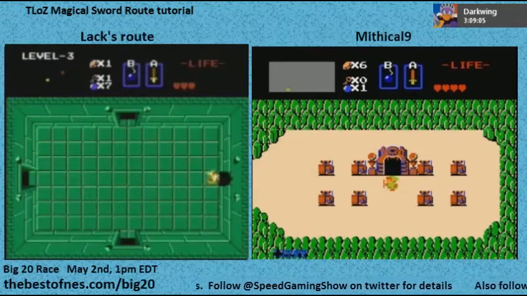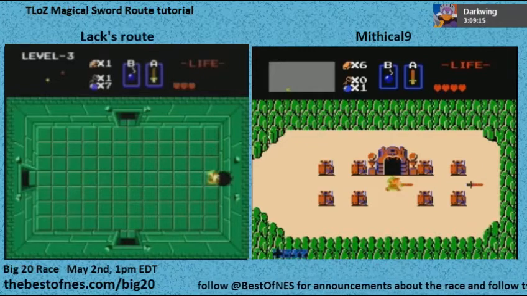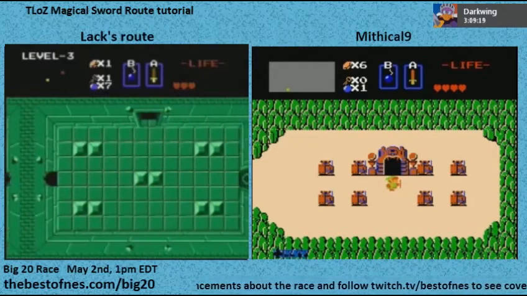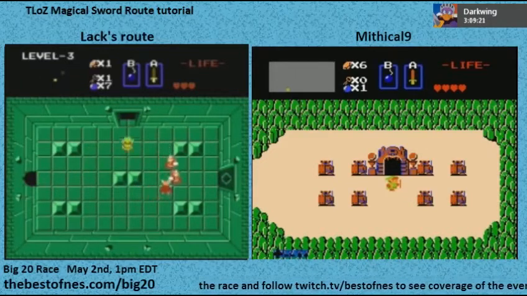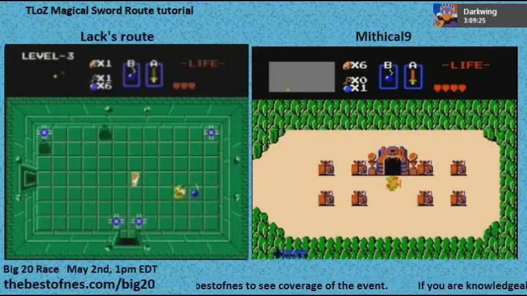So what gives you the forced bomb drop, by the way? You kill 10 consecutive enemies without getting hit, and that 10th enemy is killed via bomb. Got it. Okay, kill the 10th enemy with a bomb without getting hit. Yeah, otherwise it would be a 5 rupee. If you kill it without a bomb, you get a 5 rupee. Yeah. I see.